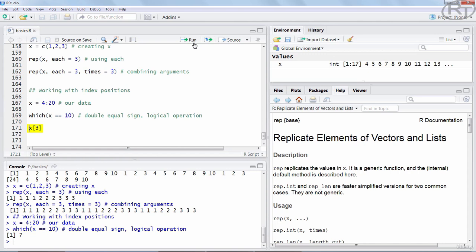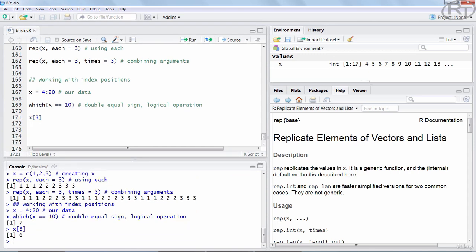Let's say we want to see which value is on position 3 in our vector. Therefore, we just need to state x as the vector name and in box brackets 3 as the index position. If we run this line, we learn that we have the integer value of 6 on this position, which is of course correct since the whole vector starts at 4.